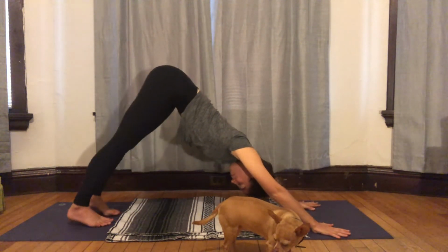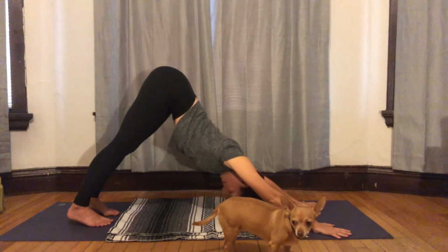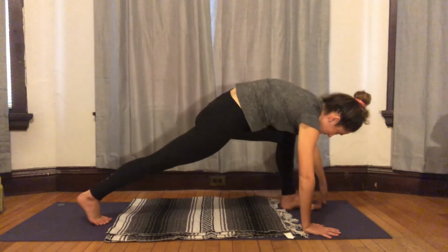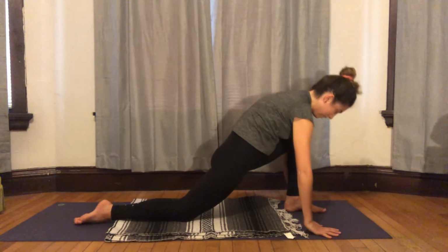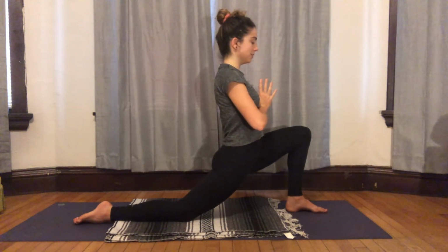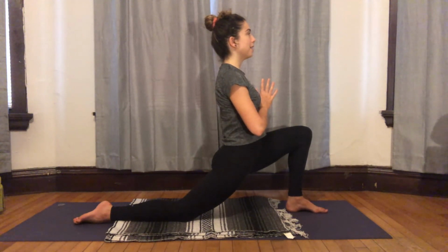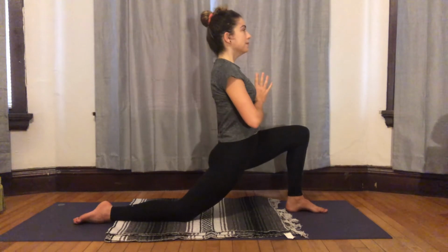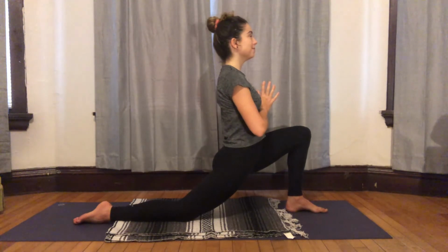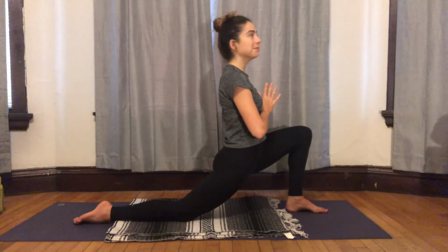Taking one cleansing breath before the next side, inhaling in through the nose, exhaling out through the mouth. Stepping the left foot forward between the hands on this side, lower the back knee, and we'll come up again into our prayer hands for our low lunge. Breathing all the way up into the chest. Grounded through the front foot. Take one more inhale here.